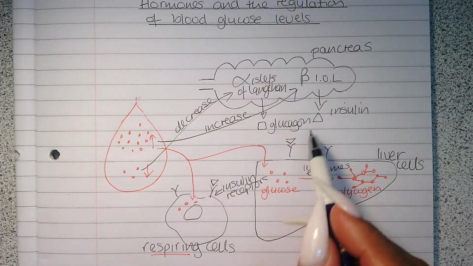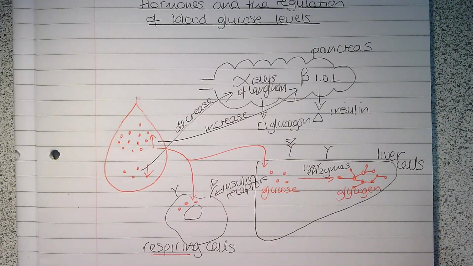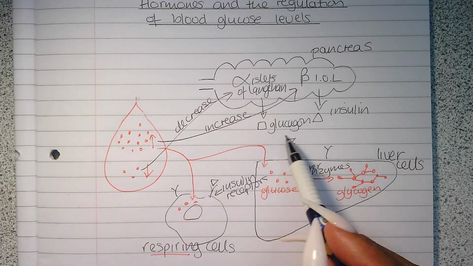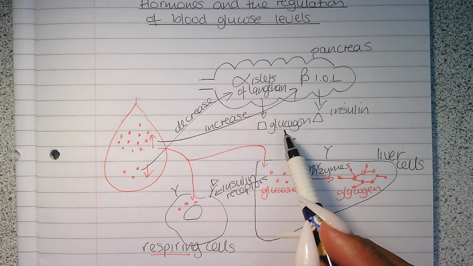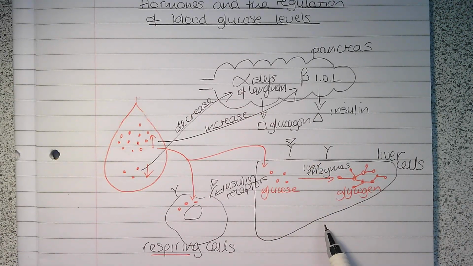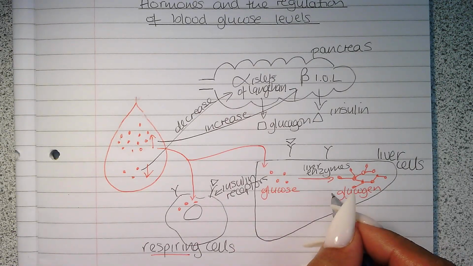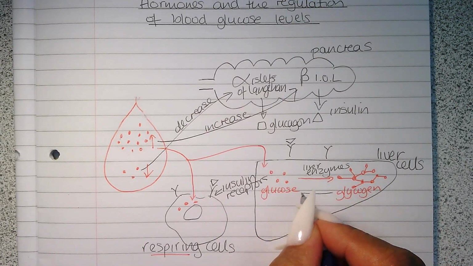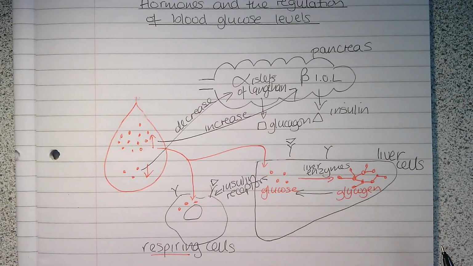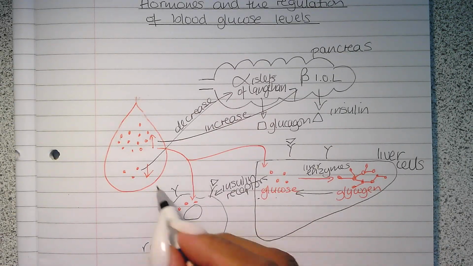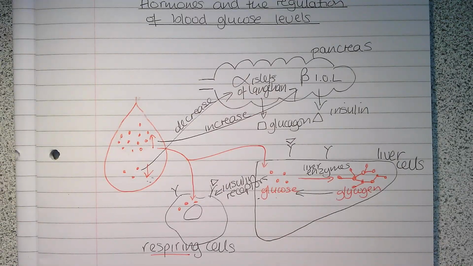We will learn a lot more about the specific action of glucagon a bit later. But for now, we just need to appreciate that as a result of glucagon being released, glycogen is broken down into glucose, and that glucose can then be released back into the blood, therefore increasing now the blood sugar level, blood glucose level, to the range that we need it to be.